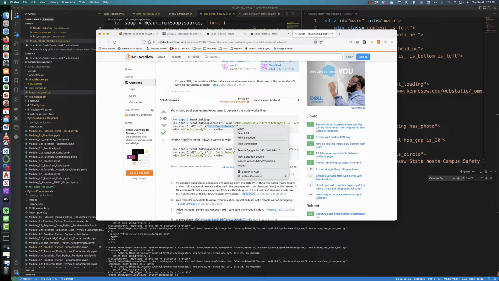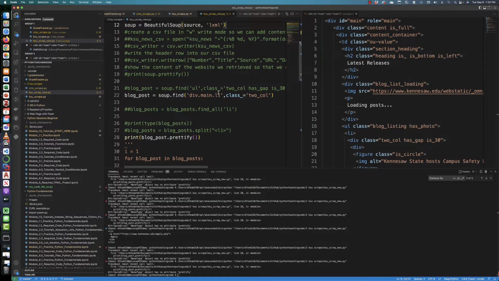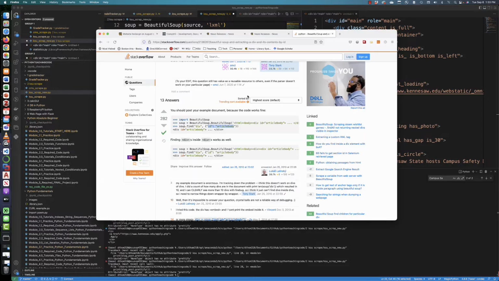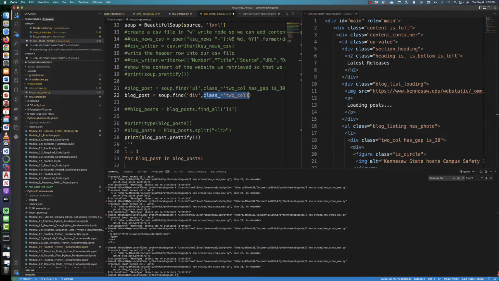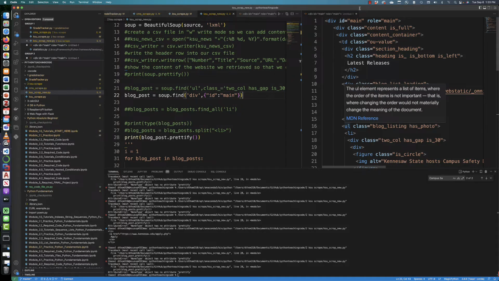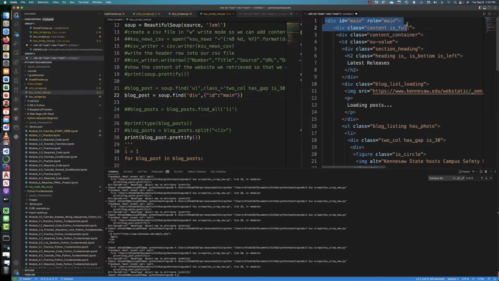Let's try that with ours. So if I go inside of like this, I can find the ID. So let's go back and get the writing right. So it's going to be curly brackets and ID. And we're going to find main. Right? So the first thing is we're going to get this main section. So that'll get us to this point.